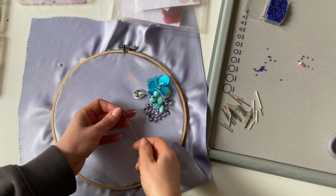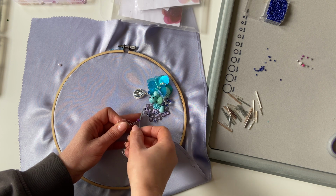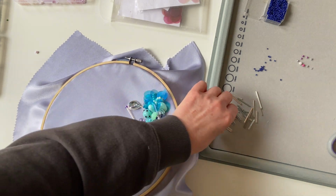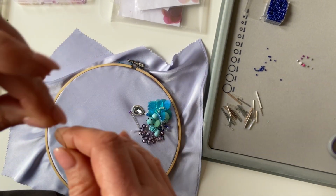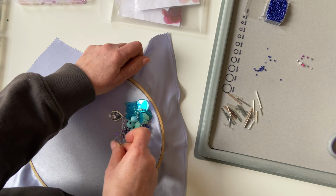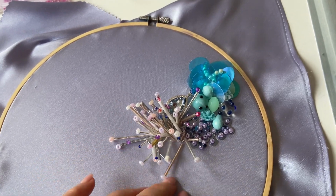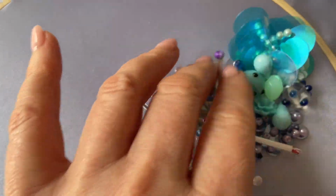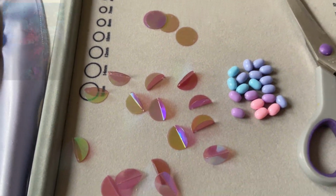Threaded the bugle bead up. I've put another seed bead at the top there, and then I'm going to take my needle back down and then come up again. So bugle bead, pull your needle up, and I'm just going to crack on. These are the bugle beads with the little seed beads on the end. Provides a little bit of texture, which I like. Well, inspo from the image.